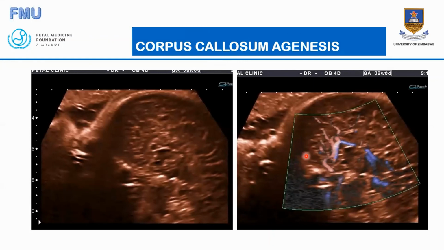Corpus callosum agenesis, probably. I didn't show you an image of the corpus callosum in the protocol, but whenever we are at the sagittal plane, we try to look at the corpus callosum. If we don't see it, we put in the blood vessel to try and map out the anterior callosal artery, which you can see there is no good continuity here. So this is more probably a case of partial to complete agenesis of the corpus callosum with varied neurological outcome.